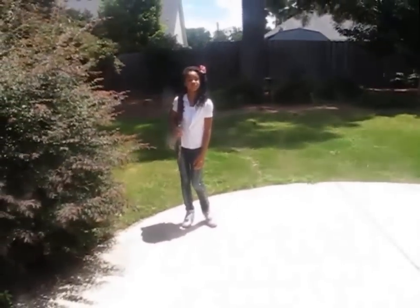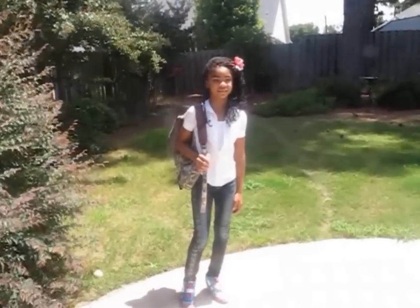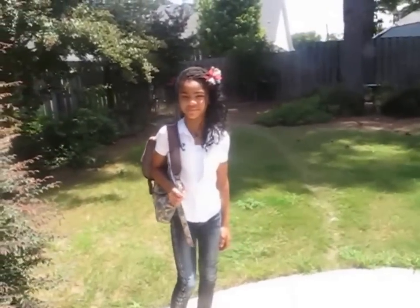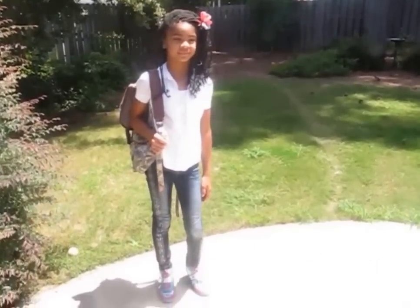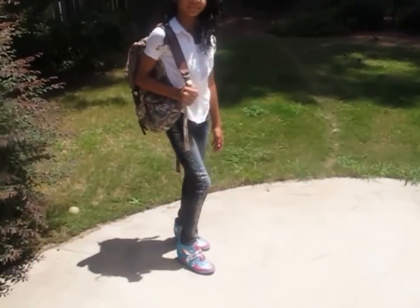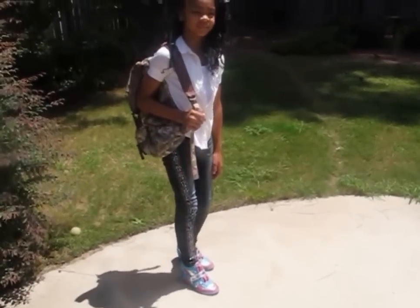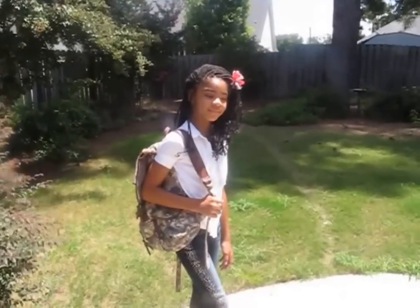The first one we're going to start out with is April — go ahead and turn for me. We're doing a very stylish look. As you can see we put her hair over with the braids, put a nice bow, and we added some zipper earrings that also coincide with her wedge sneakers. Their wedge sneakers are very trendy. They are from Justice, and as you can see the different jeans with the prints, the glitter and all of that is in style.